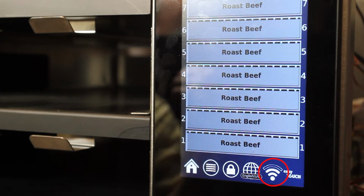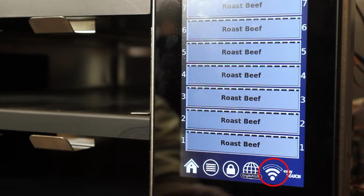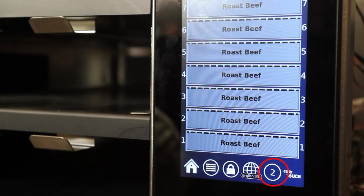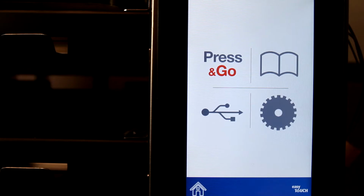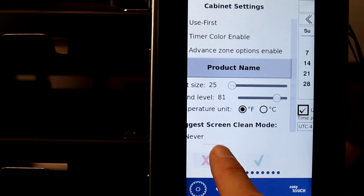An icon on the controller shows the signal strength of the Wi-Fi the cabinet is receiving. Tap the icon to see how many cabinets are on its network. In the absence of a signal, a red line cuts through the icon. Diagnosis of the problem begins with the controller display.